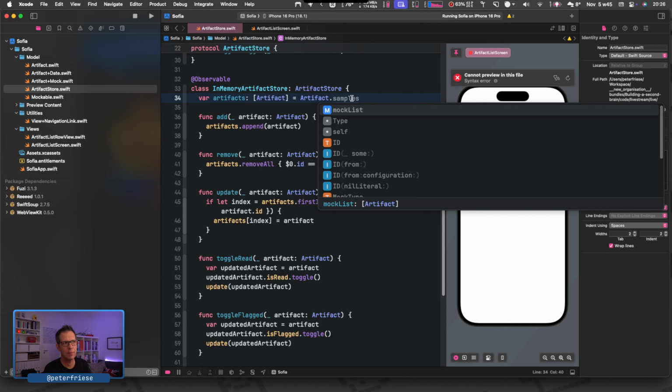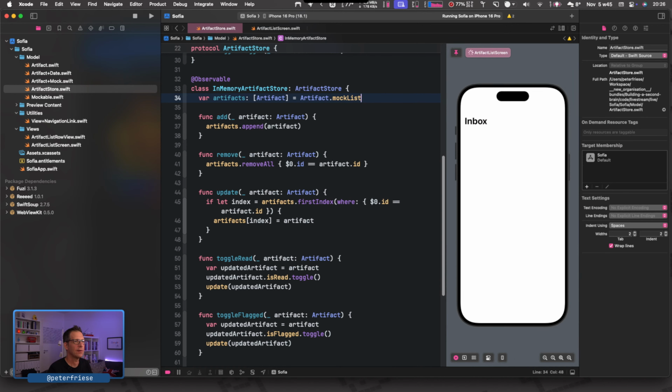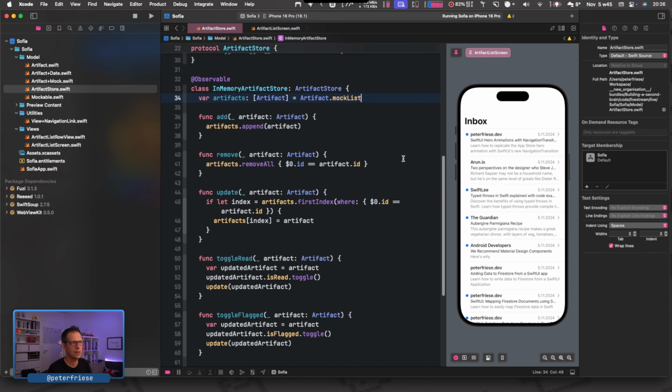Xcode would probably be able to tell me what are meaningful code completions because it has direct access to my code base. Copilot in Xcode probably also has, but for some reason it suggests samples, which doesn't exist because what does exist is mock list, right? So that is what I want to use. Okay, so let's see if that works. It does.